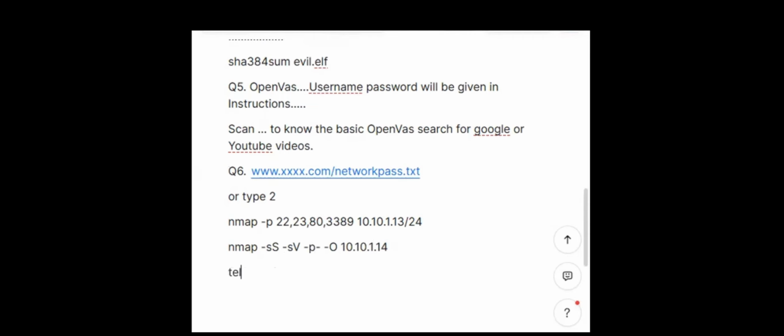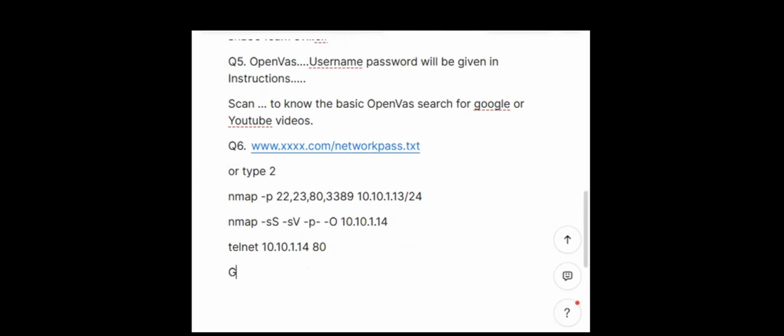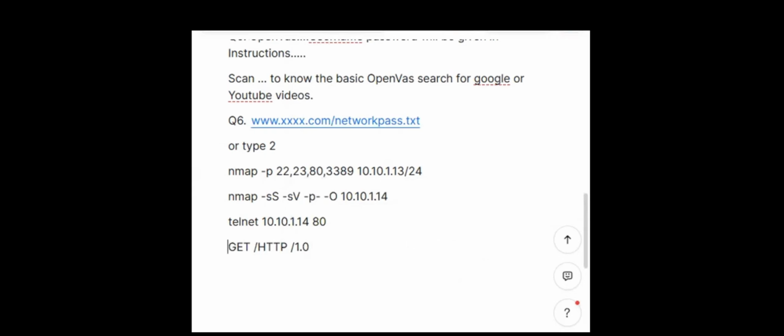Then I will telnet 10.10.1.14 80 and GET HTTP/1.0. Okay. Then I will use Hydra. User will be given. Password will be given.